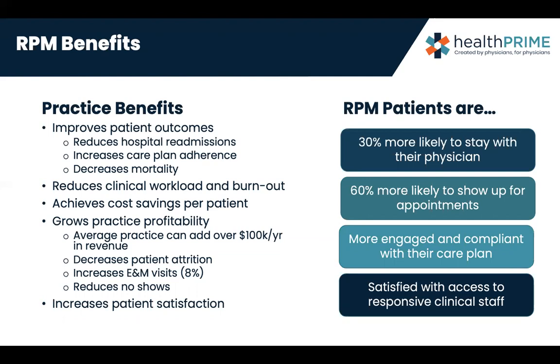Patients are more compliant with their care plans. Sometimes patients don't necessarily want to be non-compliant — they just don't know how to navigate the system. They go home, get a blood pressure cuff, get a reading, feel like they're failing at what the physician asked them to do, and stop utilizing it. With RPM, having a nurse call and say, 'Hi Mr. Smith, I see your blood pressure is higher than it was yesterday — have you taken your medications, are you having additional stress?' really allows the patient to feel engaged in their day-to-day activities.